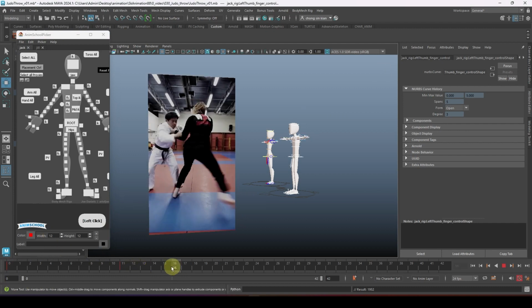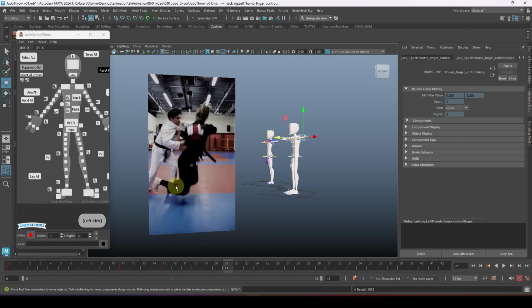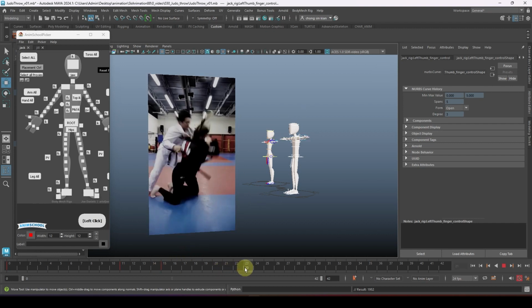Next, I will look at the black girl. When she lifts up her leg, because this reference doesn't show it, it should be around this pose, 15. So this is another main key pose. Then look at this leg. When it starts to touch the ground, this is the first frame it touched the ground. That's the contact point. I will do another key pose here.